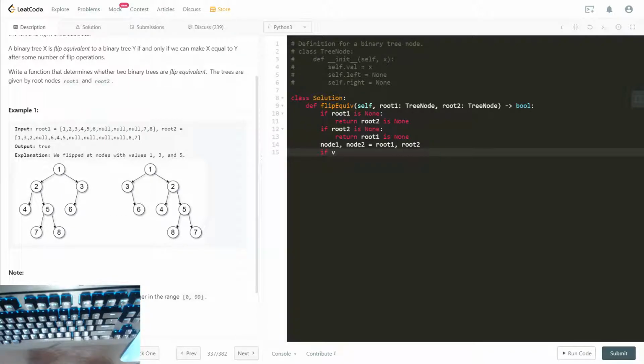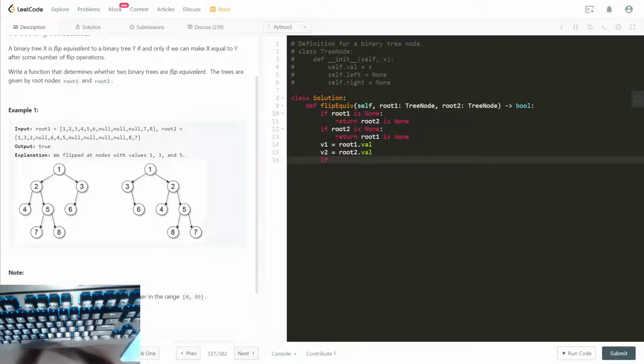Wait a second. If I'm doing recursion, I don't need to do the loop, though. Well, anyways, I'm going to undo all the changes.